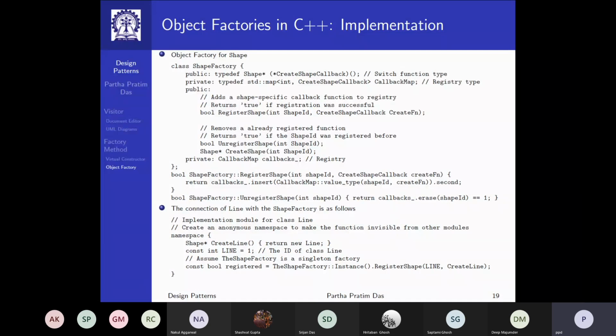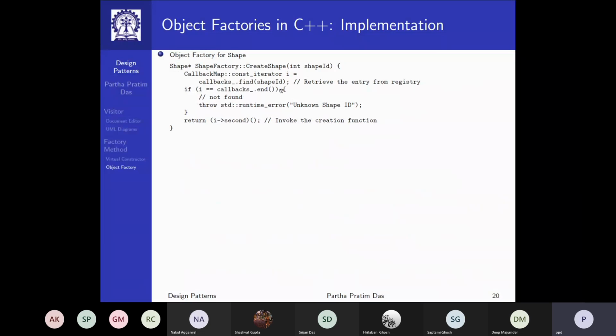I mean, Microsoft's COM actually used that for a long time. It generated a 128-bit random number and used that as an ID. So a map will easily solve that. So if you want to add a new class, you simply need to create your ID and the callback function, and just register it and go forward. So that is what will solve it for shape.